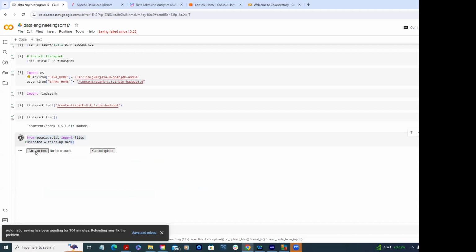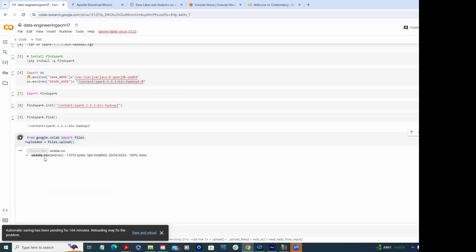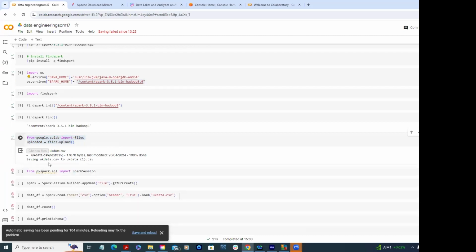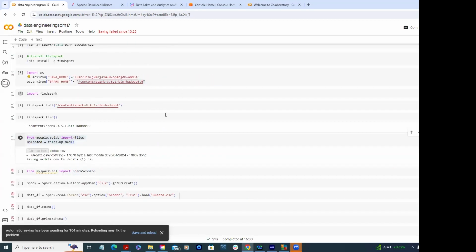Then it's going to show me the option to choose a file. Then I can go here. I have a file here that I've uploaded. Can you see? And it's saving ukdata.csv. I think I have an additional file there, so I'm going to delete this one because I have an extra one. So that's it.